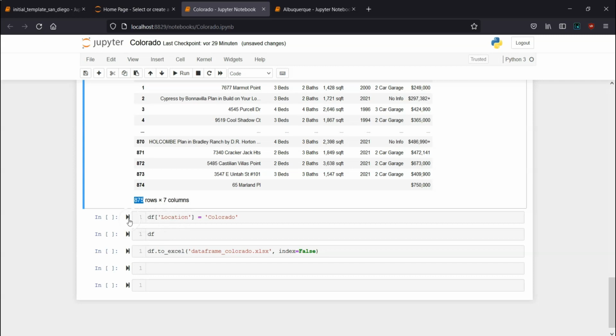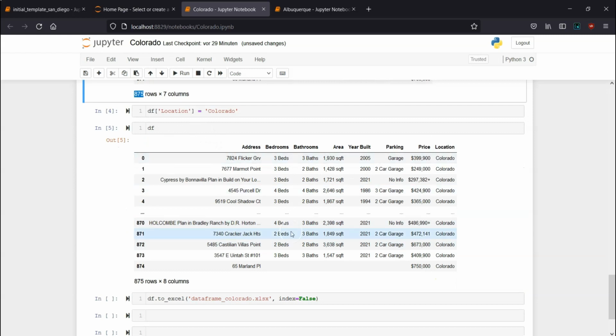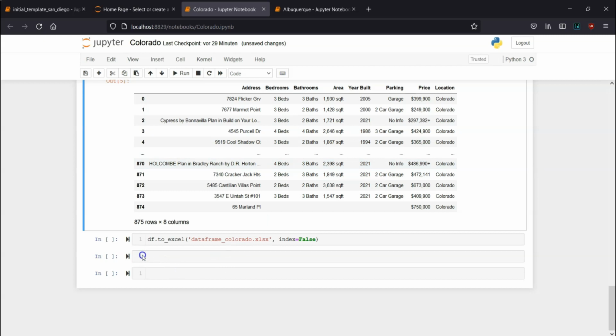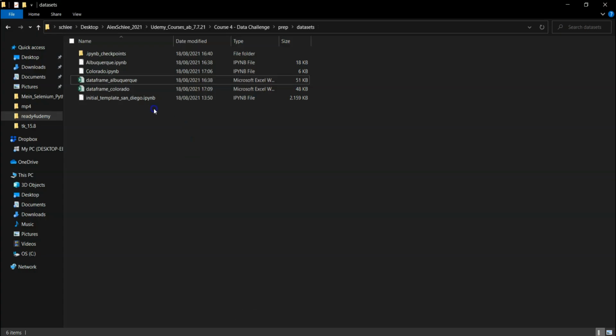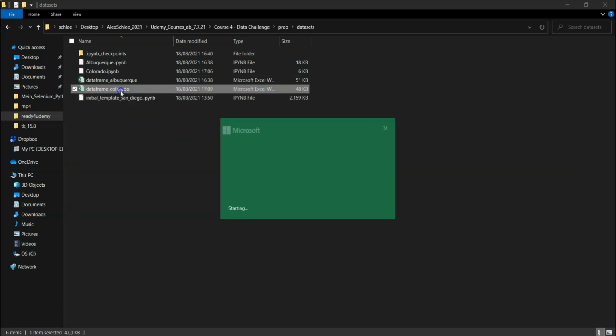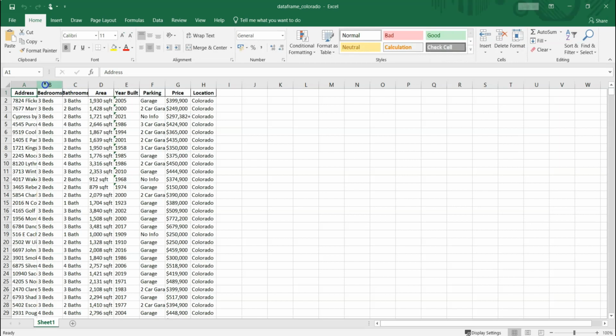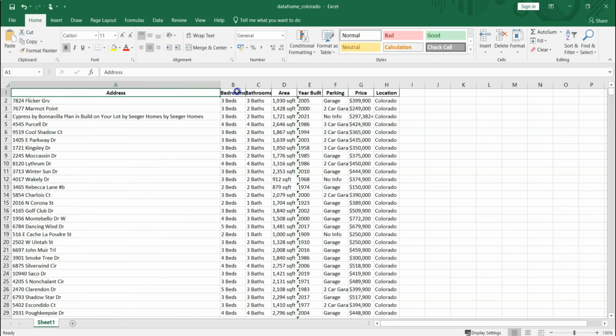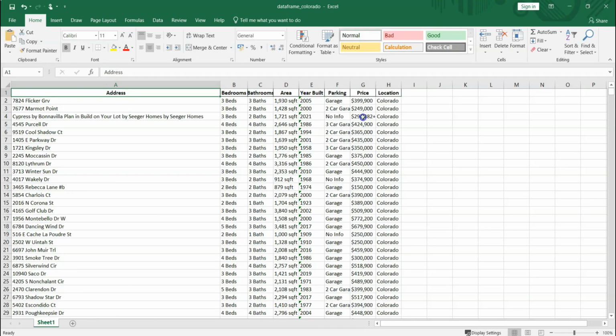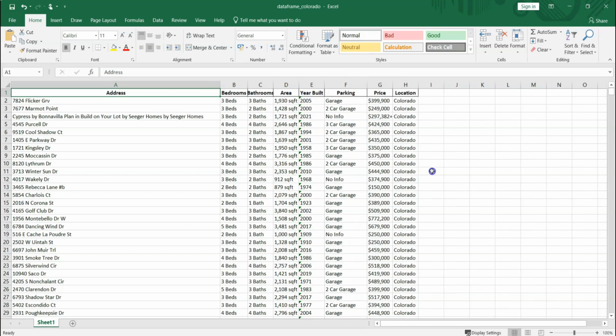Let's create our location column. Okay, output the updated data frame. Here we have right now the location. It's fine, and let's store it inside the Excel file. Open up the folder, and now it's here. So data frame Colorado. Double click. Let's take a look. And this is actually our data set for Colorado.